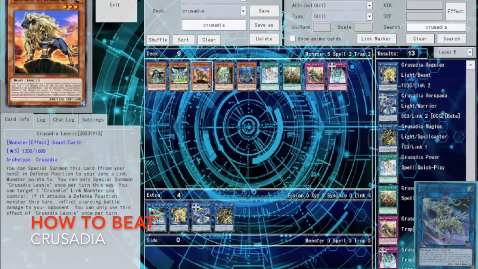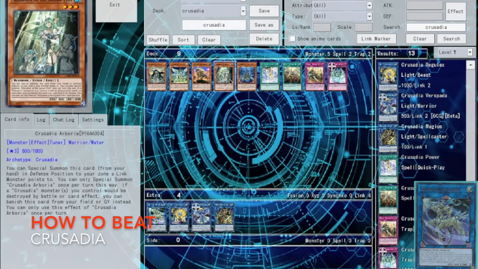Leonis has a piercing battle damage effect, wherein you basically make your Crusadia monster a Blue Eyes Chaos Max for free. No Chaos form, no nothing. It's just straight to the point. Then you have Arborea, which is: if a Crusadia monster you control would be destroyed by battle or card effect, you can banish this card instead. The pure versions play this. The engine version of this deck does not.